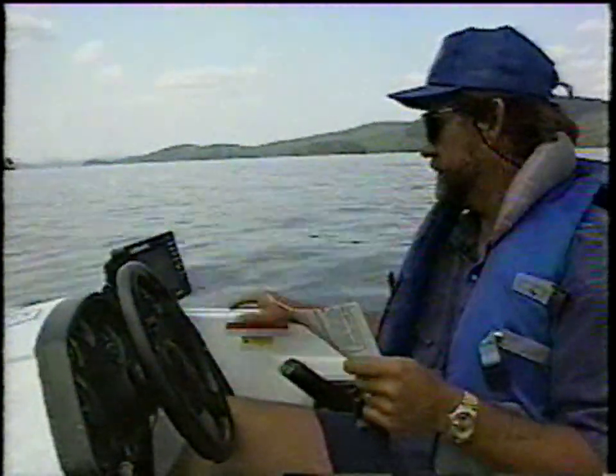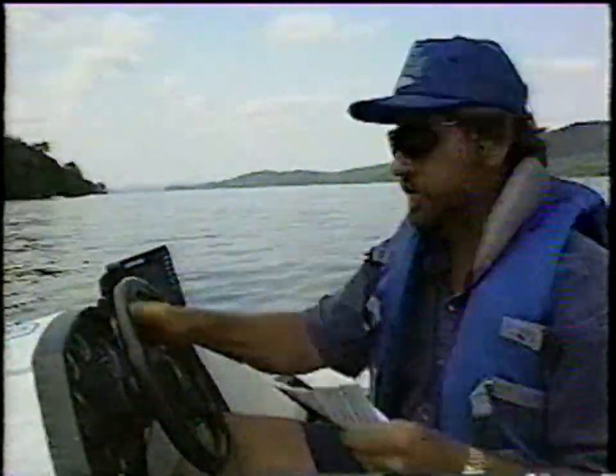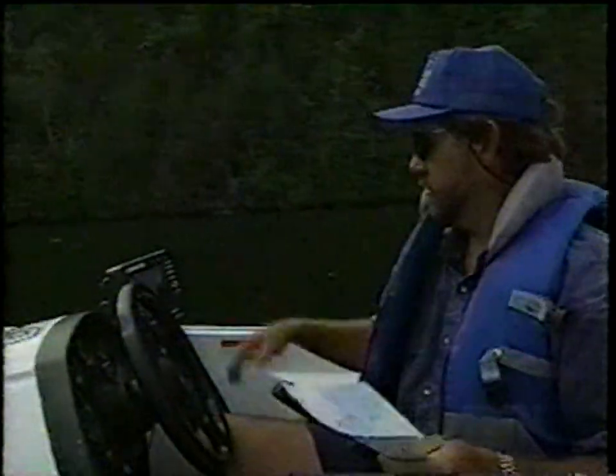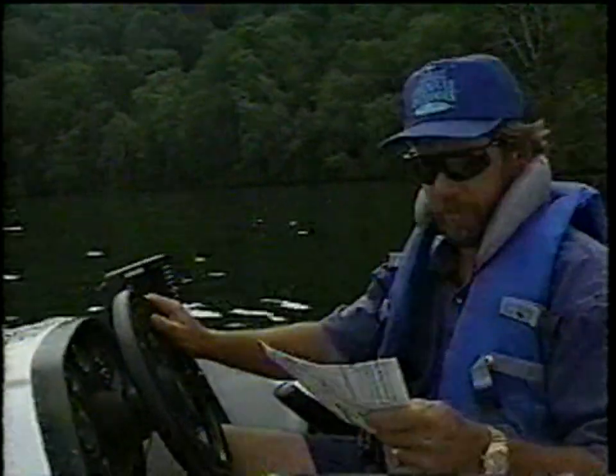Just constantly watch your locator, see what's going on with it, all the time. Once you get the depth to locate it, if you're looking for like 6 foot of water, you can set the alarm on this thing, and every time you're over 6 foot of water, it'll go off. And you can run around at pretty fast speeds checking for them.